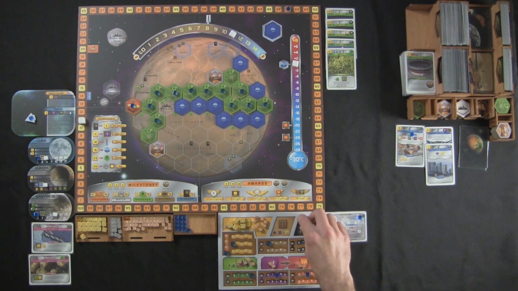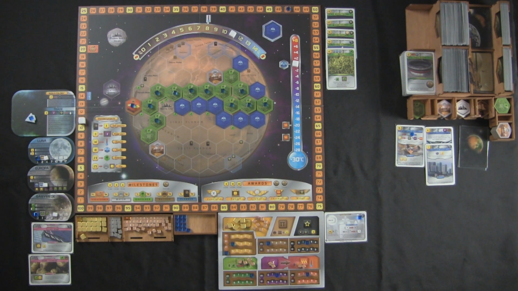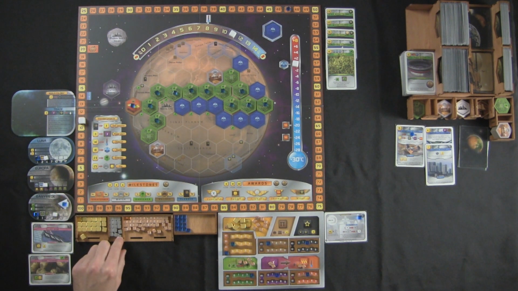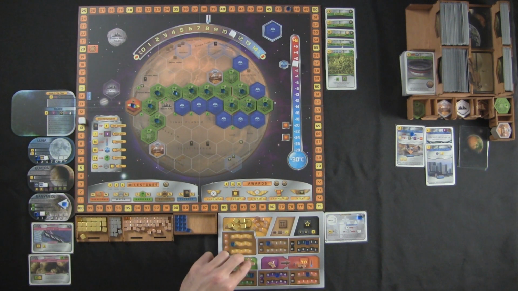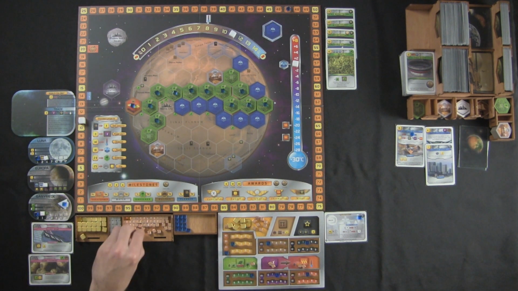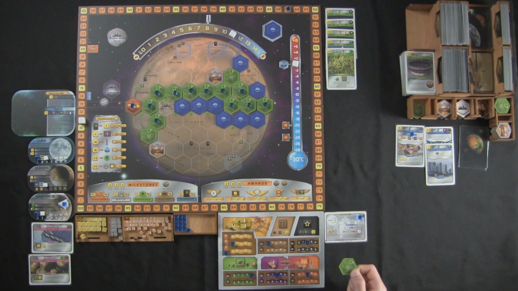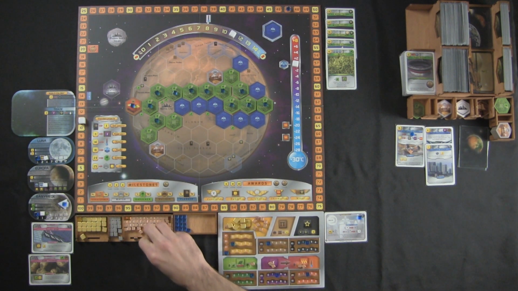I think I'm going to spend 3 titanium to trade. And I'm going to trade with Ganymede this time. Let's get 5 plants. And I'll spend 8 plants to place another greenery. Let's go here. Get 1 plant and 2 mega credits.